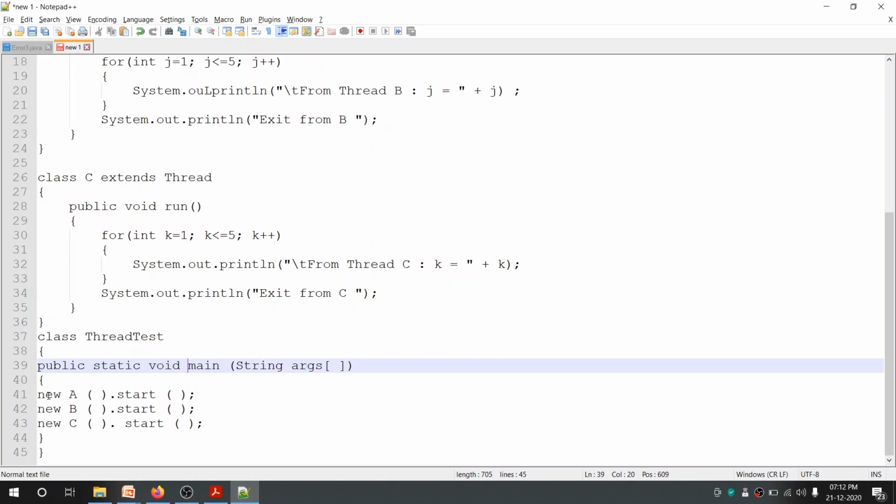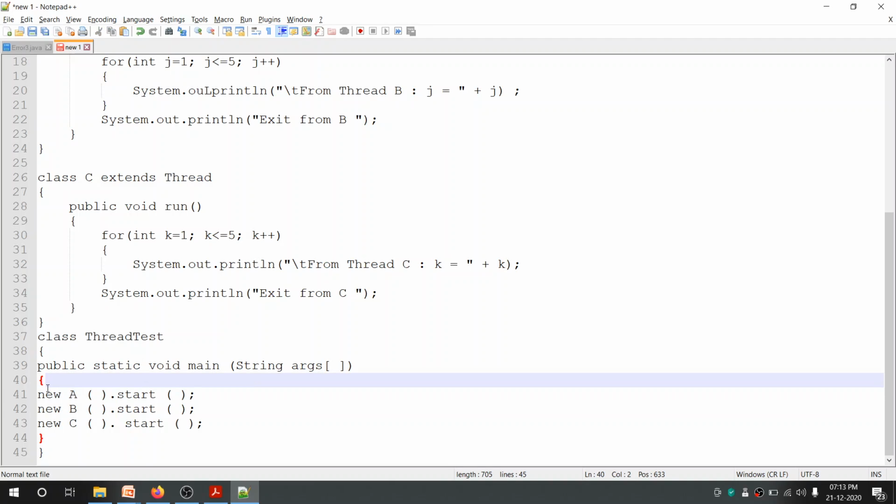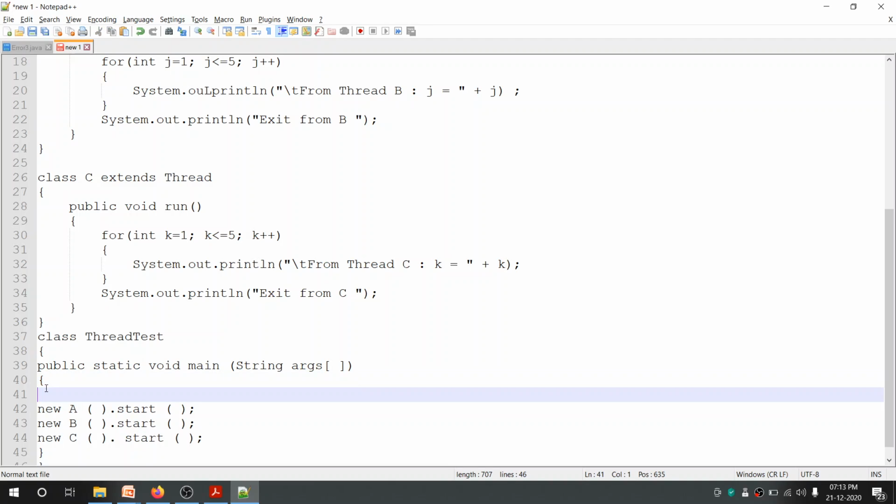So the syntax of creating an object, you can see we have created an anonymous object here, means object without a proper name, but the statements can be replaced with a proper statement which we have used earlier for creating an object. The statement is class name, space, the object name equals new class.